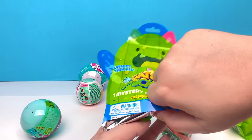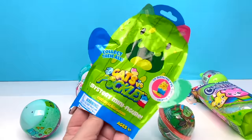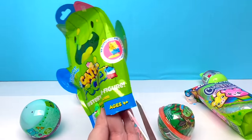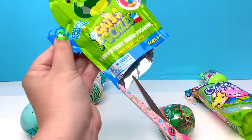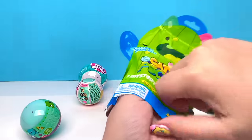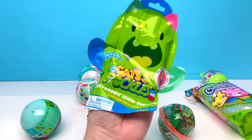All right, let's see if we can make this a hand puppet. And my hand's too big. All right, what if I snip the sides? And we'll do the other side. Okay, that fits a little bit better. And there we go.